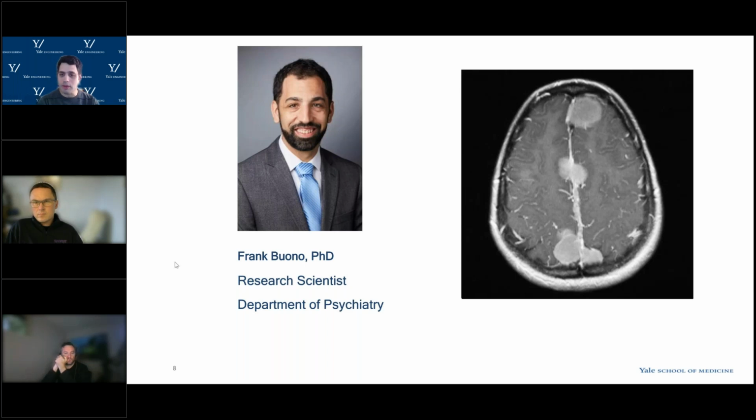And this tumor is very specific to patients who have neurofibromatosis. And the tumor, as it grows in the brain, can unfortunately lead patients to lose their hearing, lose the ability to control the muscles in their face, and sometimes lose vision.